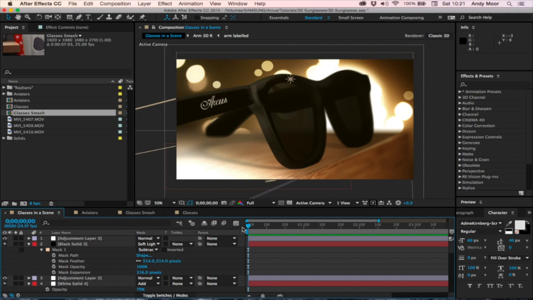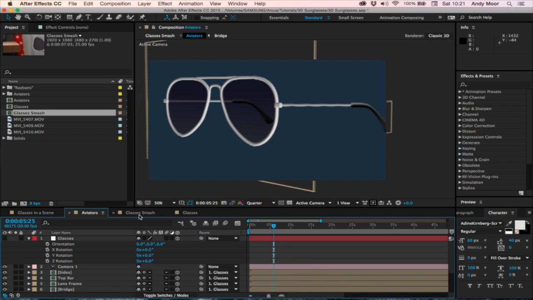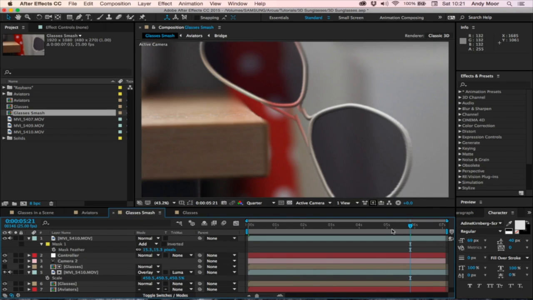Welcome to today's tutorial. In today's video we're going to be looking at creating 3D sunglasses inside of After Effects without any third-party plugins whatsoever. So you saw in the short that I made these aviators and with some simple VFX made them crash into the table right here. There could have been so many more things that I could have done with this shot, but for the sake of speed I showed you a simple shot.